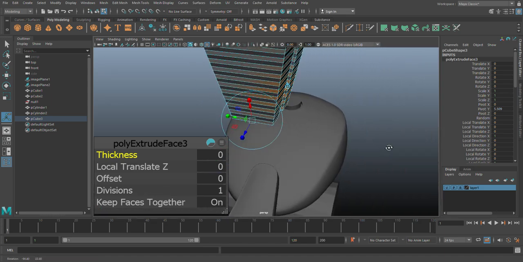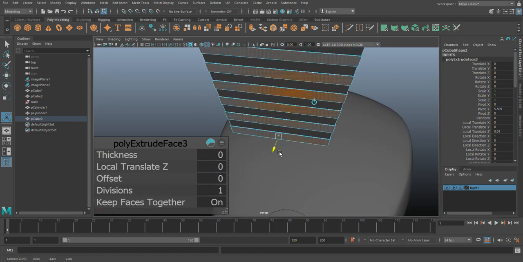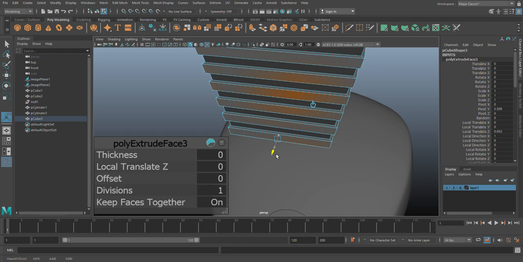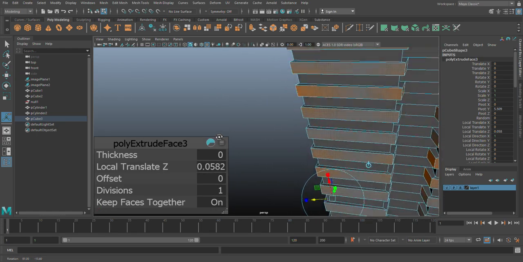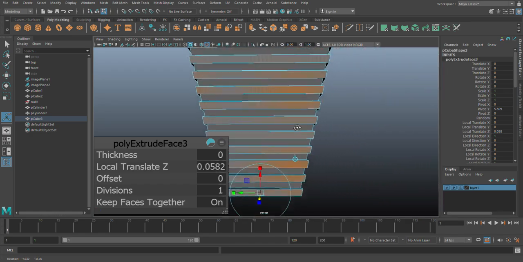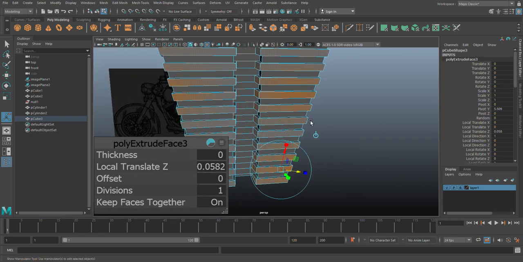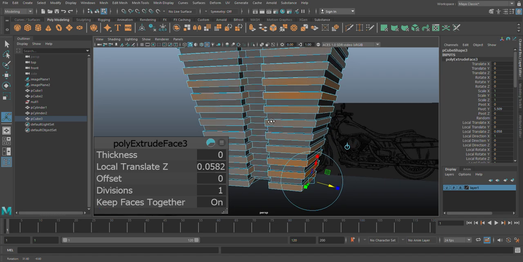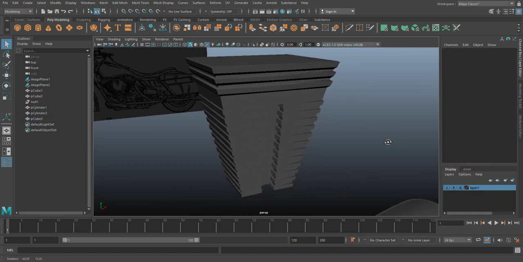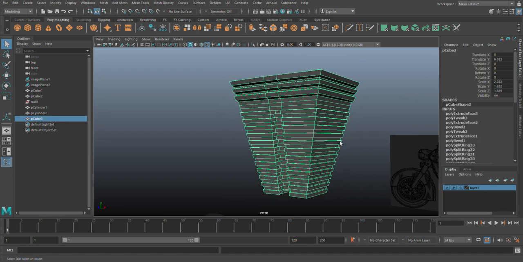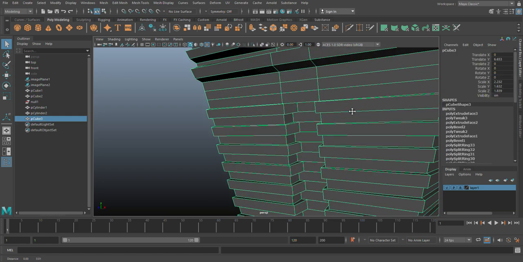Extrude. Try to keep this as your depth. Extrude it and leave that part. You can extrude and leave it as you want for the detailing part.